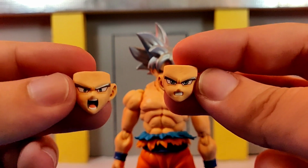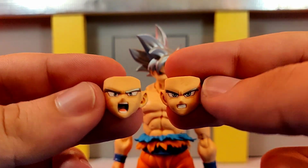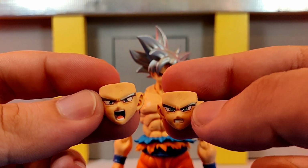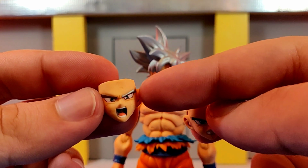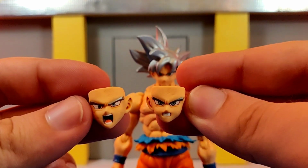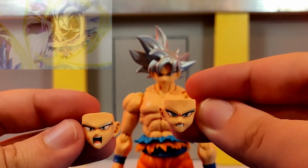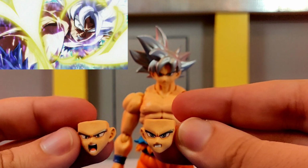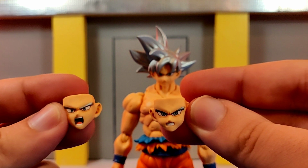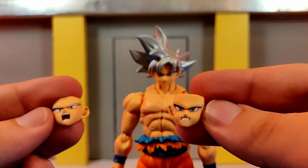Now, when it comes to these faces, what they did with the screaming face, I think they did a really good job on it. But one of the things I would have really liked to see is if this teeth gritted face had more of the special kind of eyes which they had on the screaming face, because then you would have had a little bit more of an accurate look to Goku in the actual anime, in the scene where he got mad at Jiren for almost literally killing all of his friends, and then just went in there and punched him. I think that would have been a more appropriate face, but not a deal breaker at all by any means.